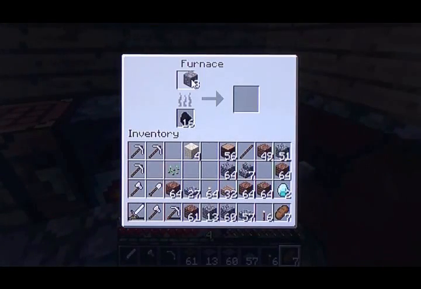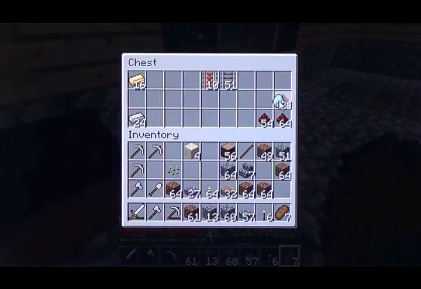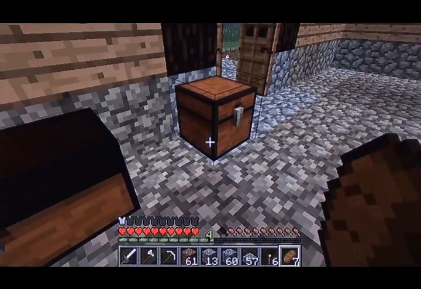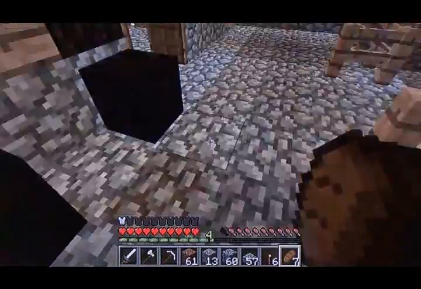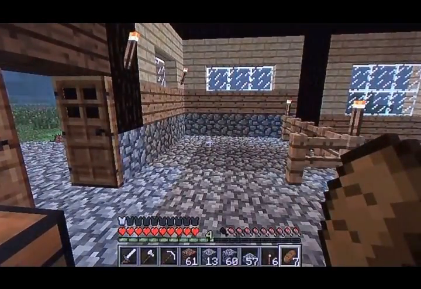Let's bake it. Oh yeah. Diamonds. Yeah, I don't want to build armor because I want to use that to make the subway system.